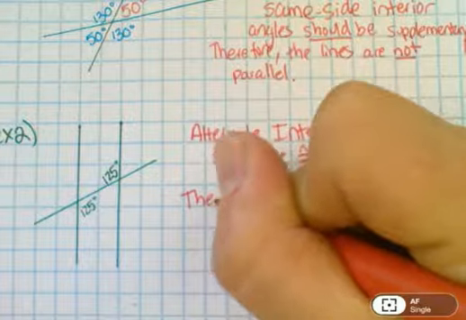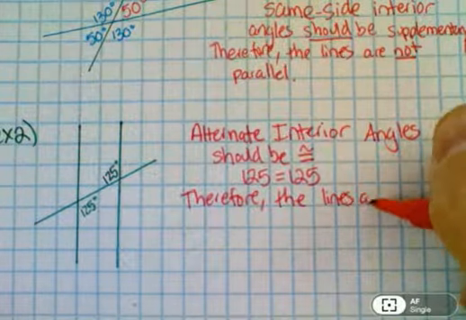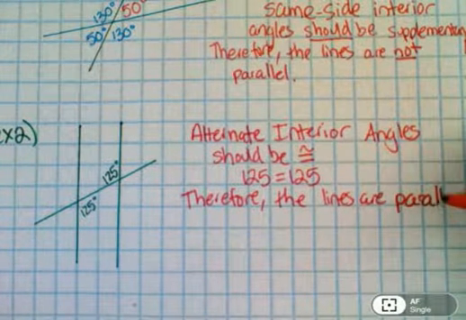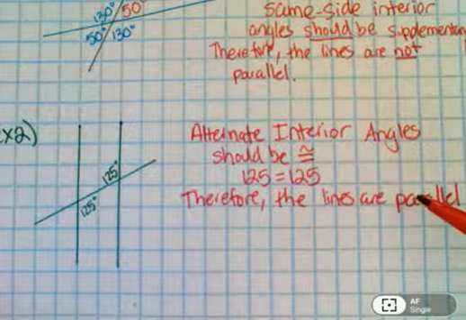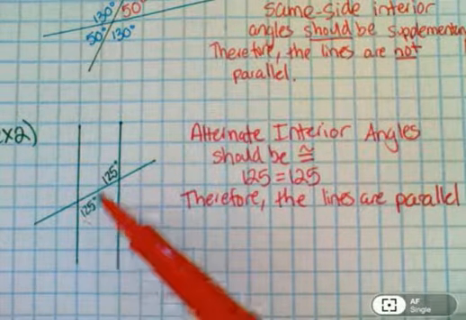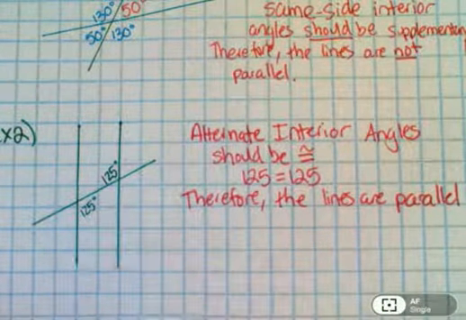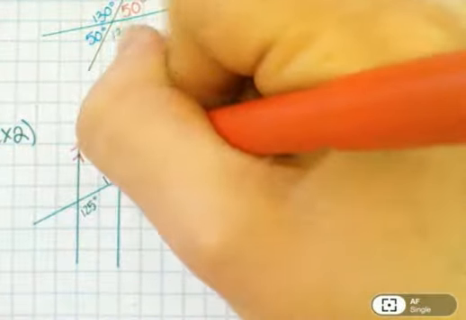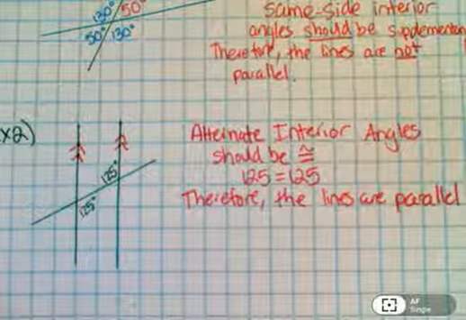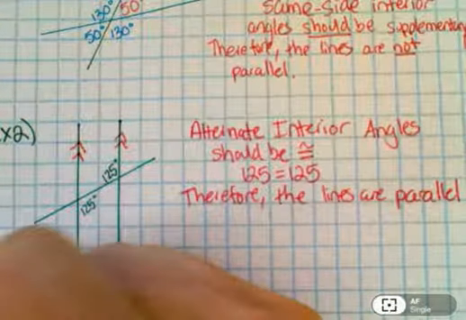So we're going to say, therefore, the lines are parallel. And that's it. A converse just means you flip around the if-then statement. So the alternate interior angles theorem said, if two lines are parallel, then the alternate interior angles are congruent. And we're flipping that around. Now we're saying if the alternate interior angles are congruent, then our lines are parallel. And so that's what a converse is. So here we're going to mark that those lines are parallel now that we know it. We're going to do just two more examples. Example 3.